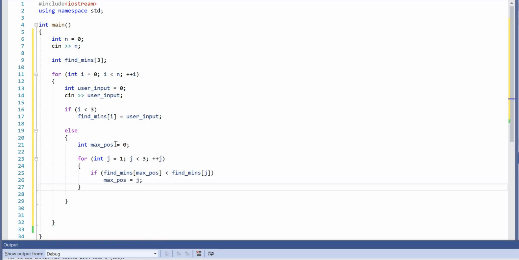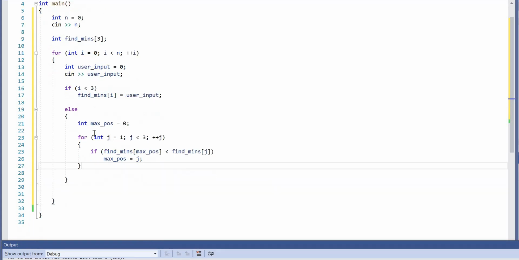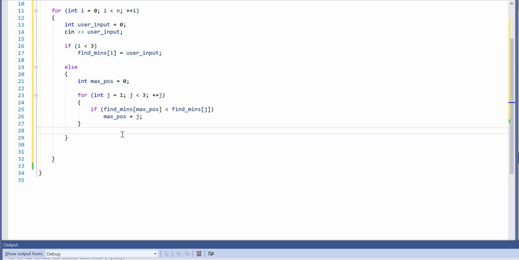So we've iterated through our minimum array, and we should have finally got max position to be the index associated with the maximum value in our array. It's a little bit complicated, right? Now, the second part of this else condition is to compare our user input to the maximum value in our array.